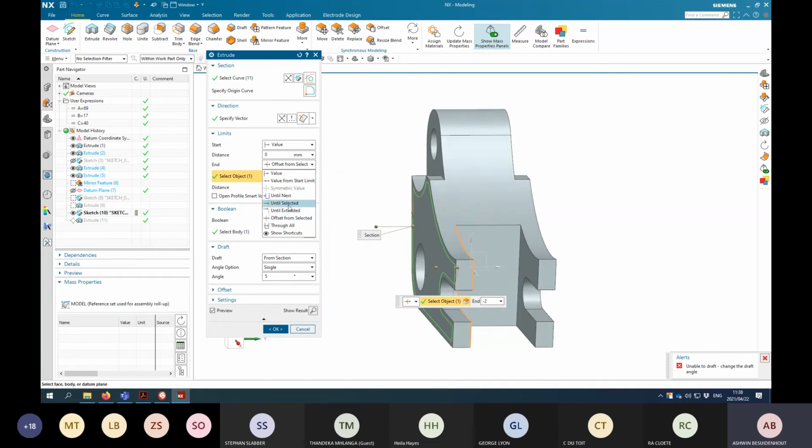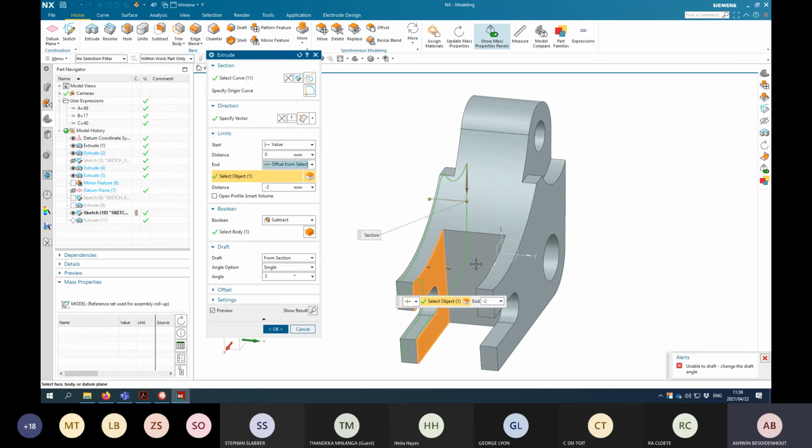I'm really not sure why this offset from start limit. Okay, that's now from this limit you want it to start at a specific place. From there, that's not what we want. Until next is gonna be until that side. Until selected, until extended, offset from selected surface.